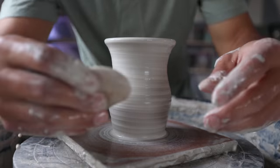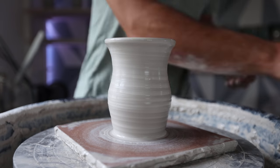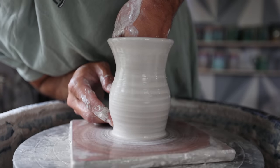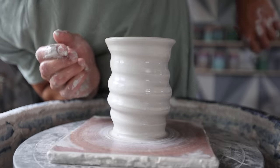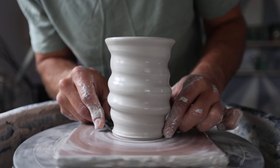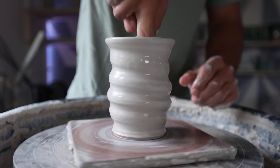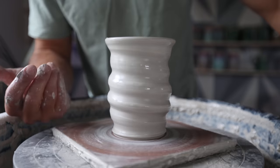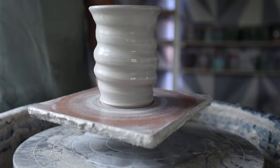Now we have a shape that's like a belly to a lip - I do this shape a ton, it's really popular, super comfortable to drink out of. Same thing - start at the base, move up slightly faster than the wheel is going. Don't get discouraged if you don't get it the first time, the timing is really hard and it just takes a bunch of tries. Sometimes you'll think it's not going to look very good when you throw it, but when you glaze it it might turn out cooler than you think. I've done this thousands and thousands of times so it comes easy to me.